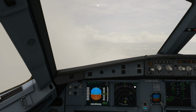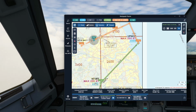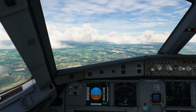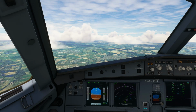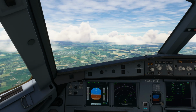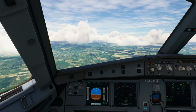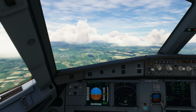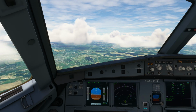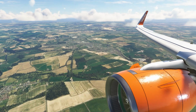Okay, passing through a little bit of cloud. And we'll get ready for our turn towards NTSO2, which is just to the west of Washington, on the way up to Teesside, where we will make a slight right-hand turn any moment now. Okay, here's our turn.